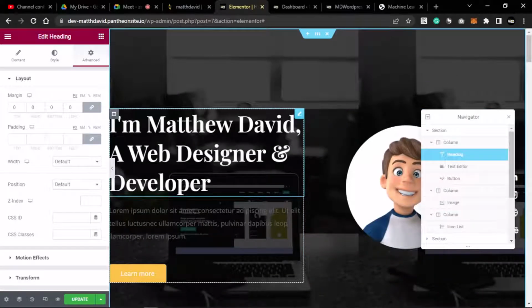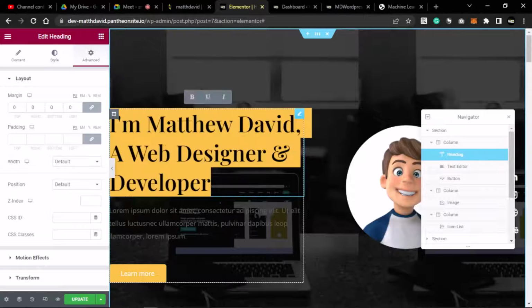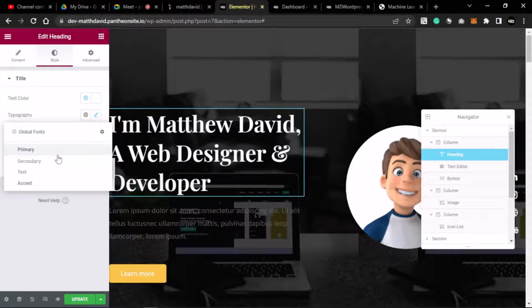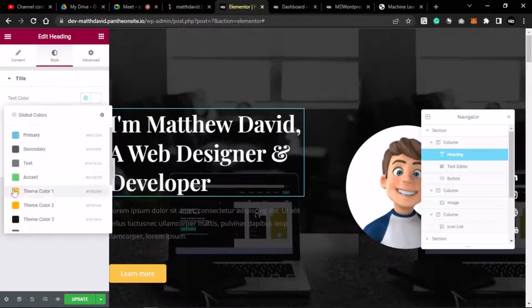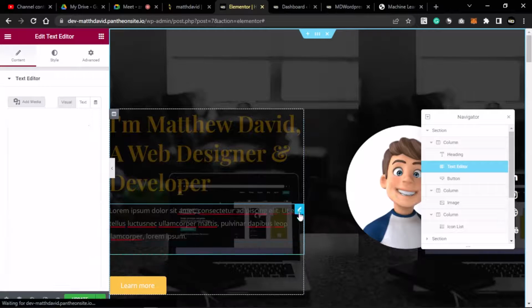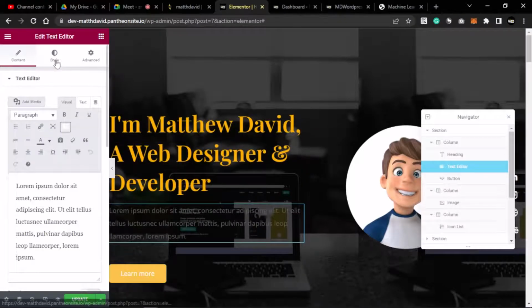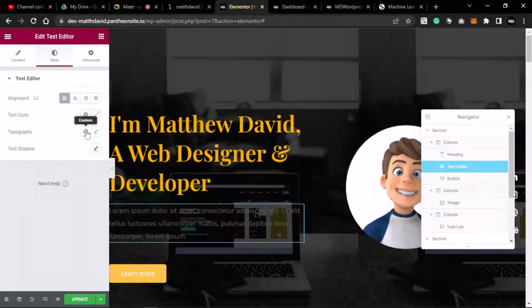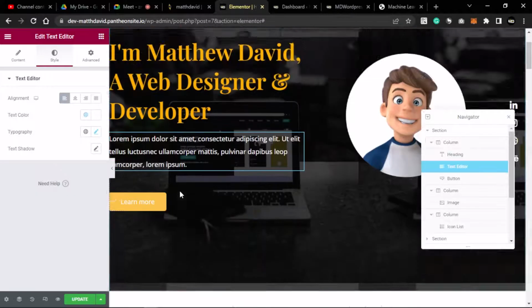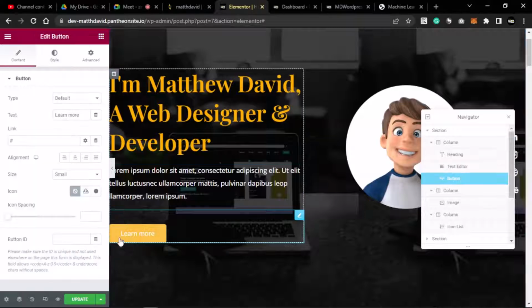Then the color, I want to adjust the text color to this. Then this text here too, so white. Yeah, something around this. Then the button, I'll change the background color, switch the over and the normal color.